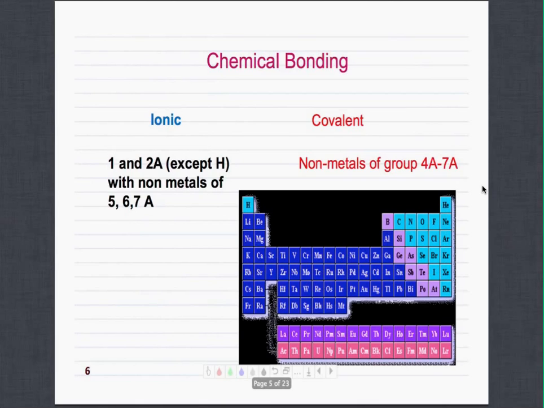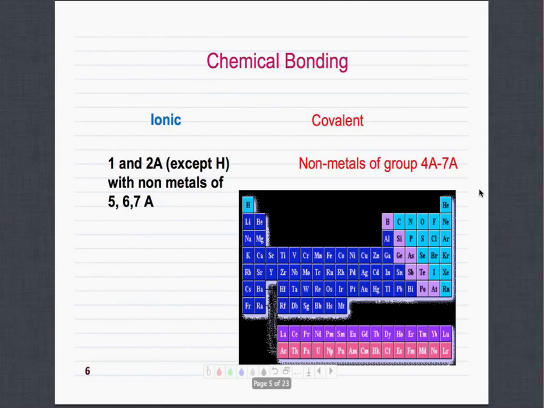Now, what's the difference between ionic and covalent bonding? In ionic bonding, the electrons are lost and gained. For example, in sodium chloride, which is an ionic compound, sodium loses the electron and Cl minus gains that electron. The only thing that keeps the Na plus with the Cl minus is the electrostatic interaction, which we talked about using Coulomb's law. This is the only bonding between them. The electron is lost by the cation and gained by the anion.